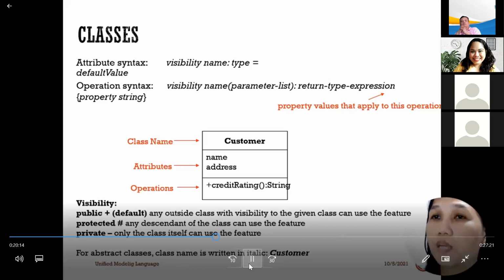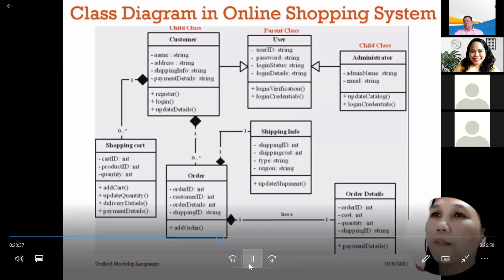The attribute syntax is visibility, name, type, equals default value. We can also consider, if we are making an enrollment system, the class name as Student, and the attributes can be name and address or courses, and the operation is say plus courses, and so on.